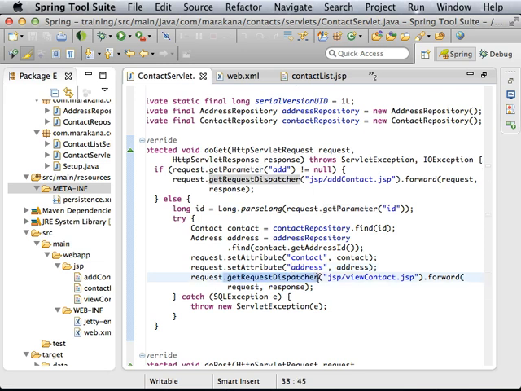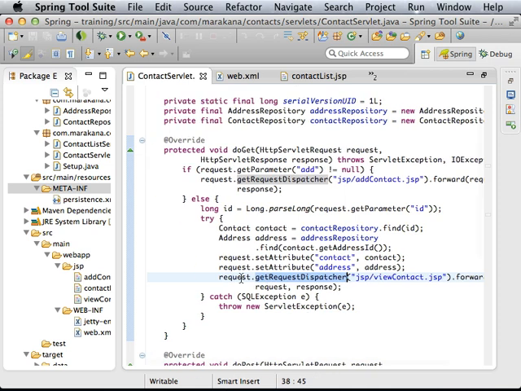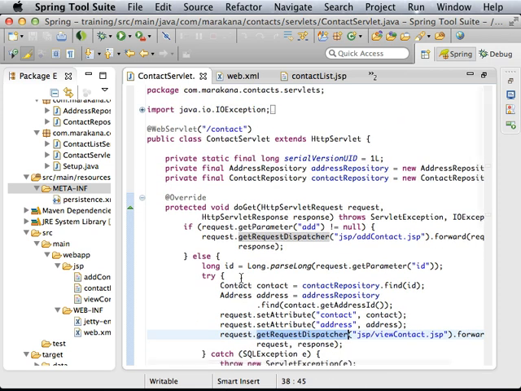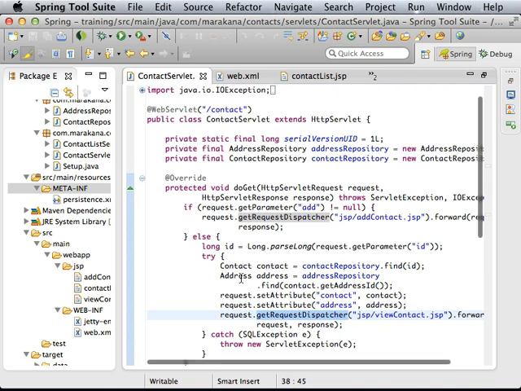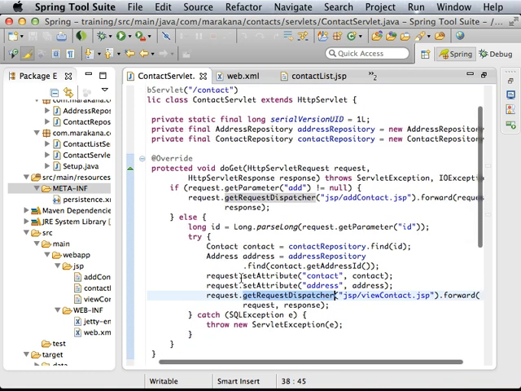This request dispatcher, we happen to get it from the request object, but it's not really related. The request dispatcher is a property of the servlet container. It's the thing that allows us to route requests inside the servlet container. And then you are forwarding the request which you populated above, and the response object.